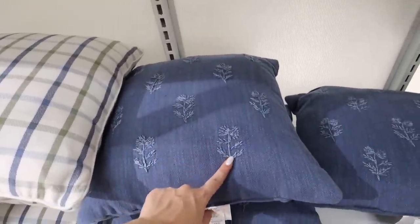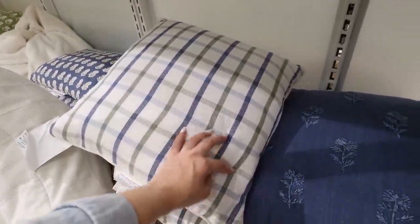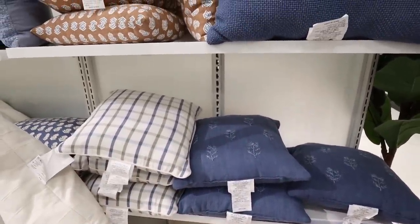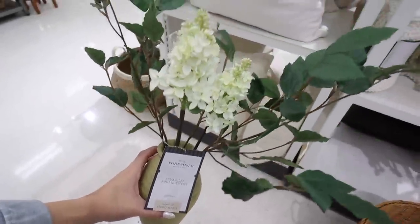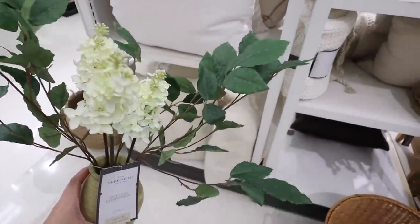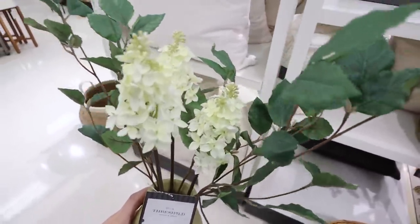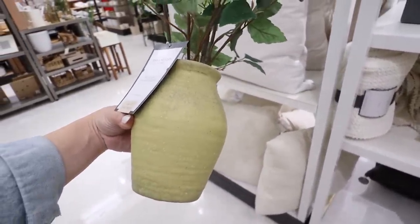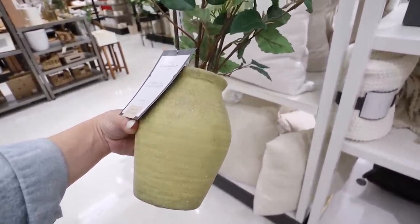Here is the third color the flower pillow comes in. A lot of these items just come in so many different colors — that peachy plaid pillow also comes in blue and green, so lots of different color schemes for different decor styles. This new faux lilac arrangement is really pretty — there's a great mix of leaves and flowers with three big flower buds. This is $25 and I feel like it's a good size for that price.